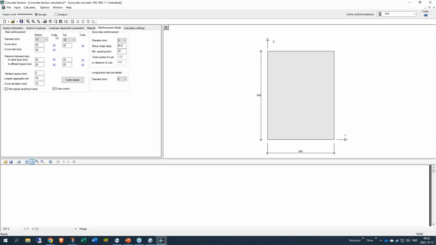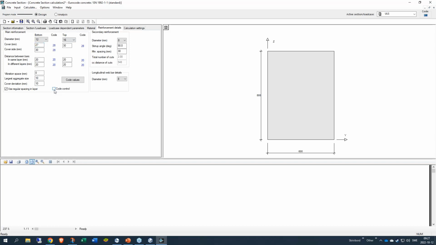And here it is possible now to see what kind of covers I will use and what the code says. And if I in the design would use a lower value, let's say 27, then there will be an error in the program, and that is if I have the code control checked.